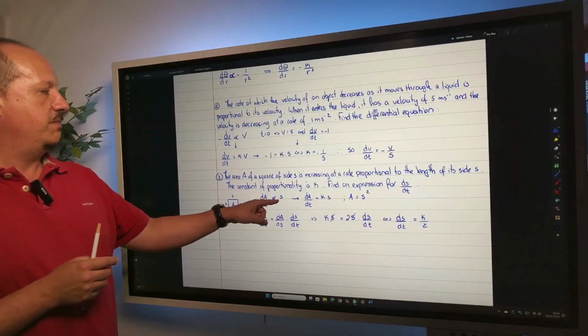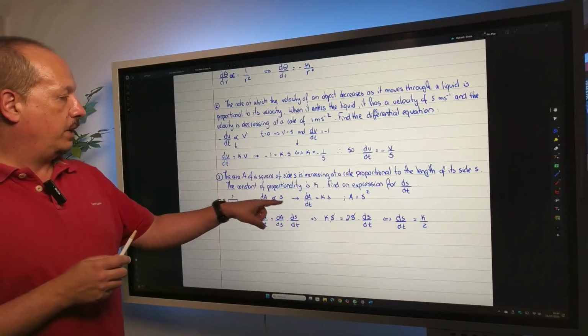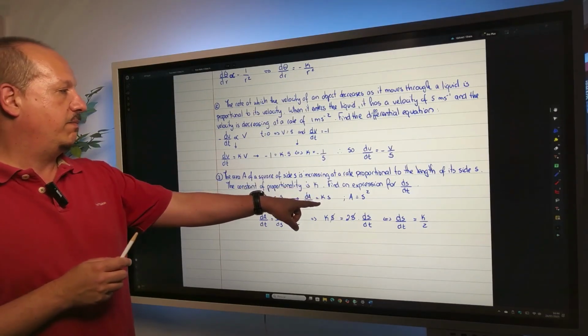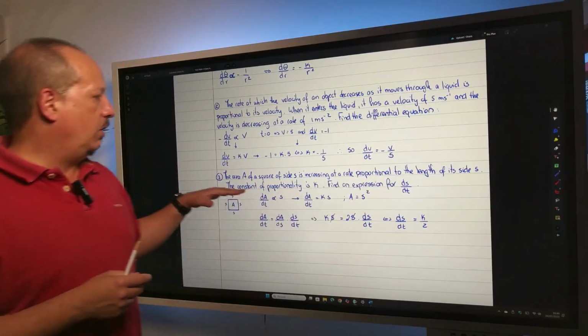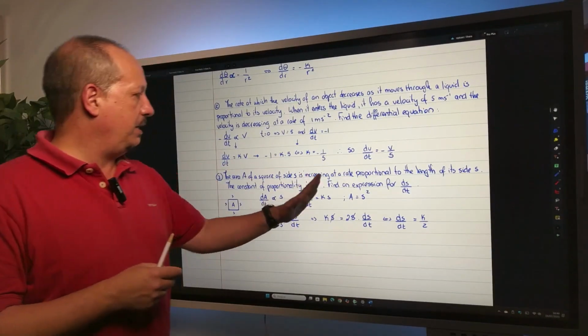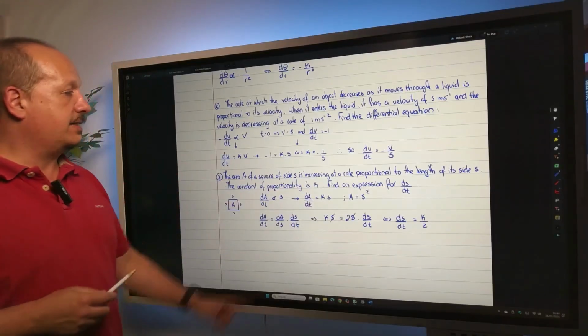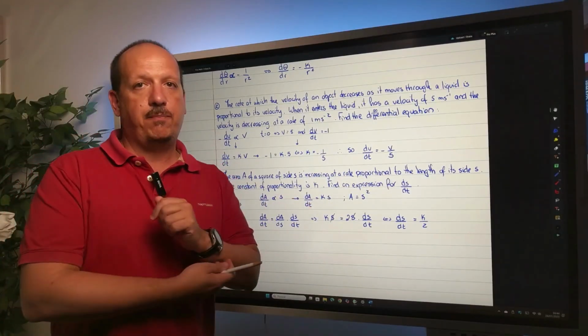So here it is. Again, how do I translate this into an equality? I just put the constant of proportionality, that is k, over here. What do I need? I need ds by dt. All the information that the question is giving me ends here, and then it asks me for that, not dA by dt, but ds by dt, which is something that you don't have.